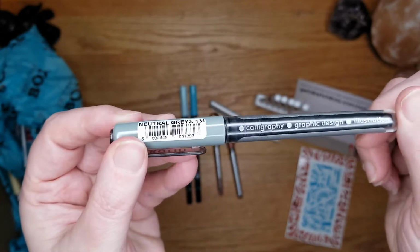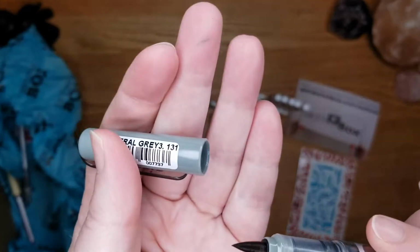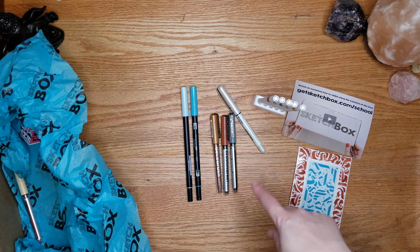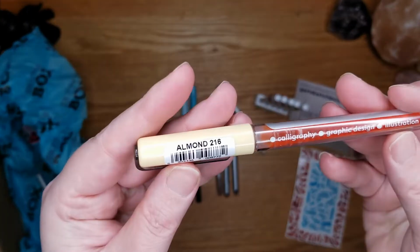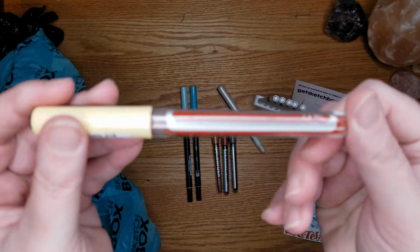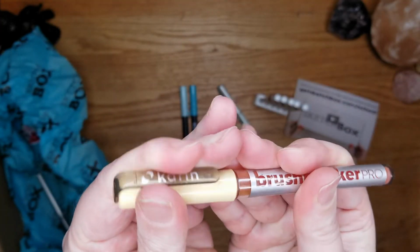We have neutral gray. For a spring box, this is a really weird color combination, I'm thinking anyway. Almond. Again, the nice thing is you can see that ink moving in the barrel. So almond.